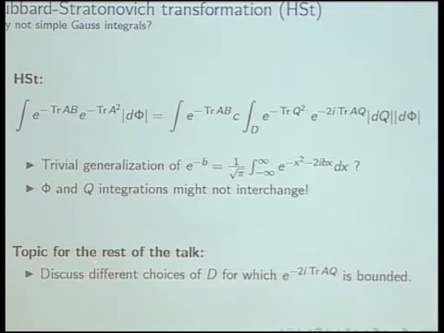Namely, I will show you a situation where for the standard choice, the trivial generalization of this integral, this does not work. You can't interchange this integration. And then we will discuss different choices for domains of integration where you can do this interchange of integrations. Since we will be considering this integral for the rest of the talk, it is written here for your convenience, but I'm sure you can remember it.